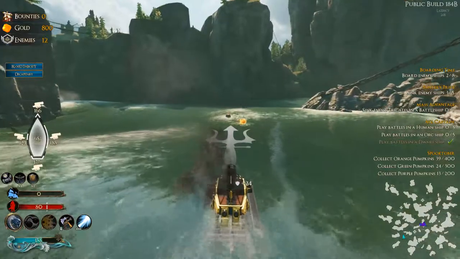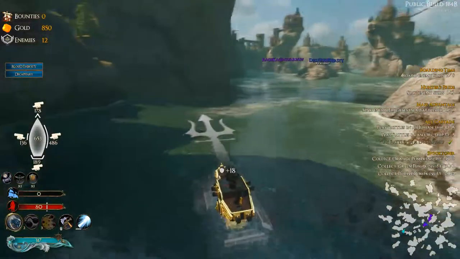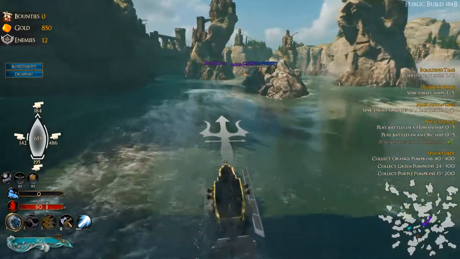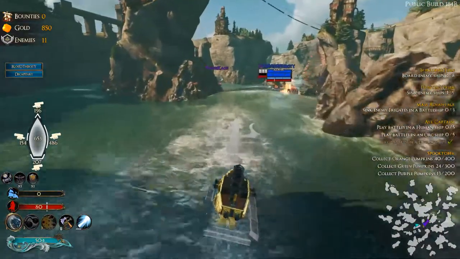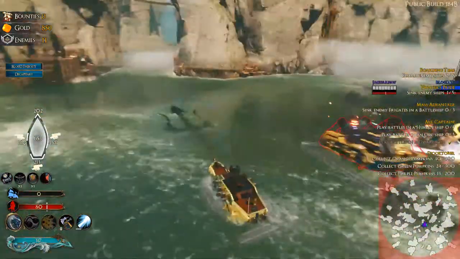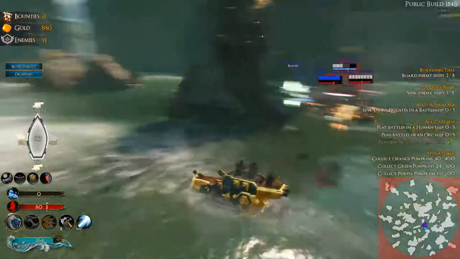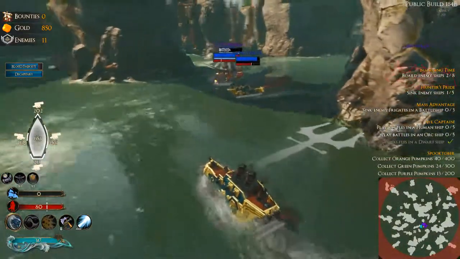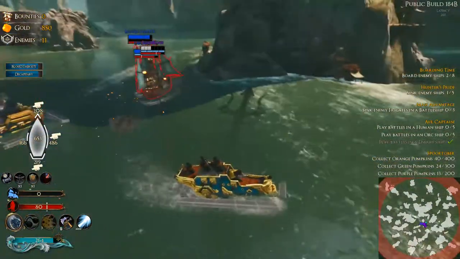Okay, we're having a battle here. Running to purple. See what we can do against purple here. Ooh, I might could have rammed somebody there, but it didn't work out. Oh, watch on deck. Those are my ships, so I don't want to ram those. I get this guy.